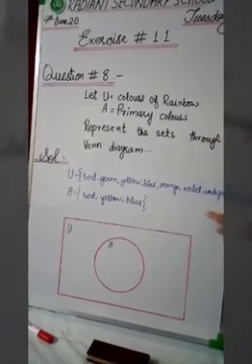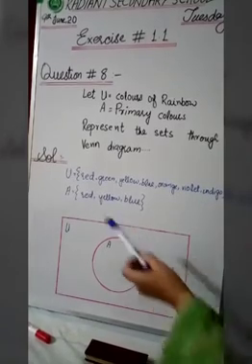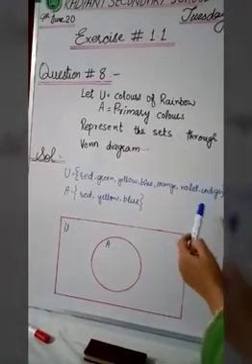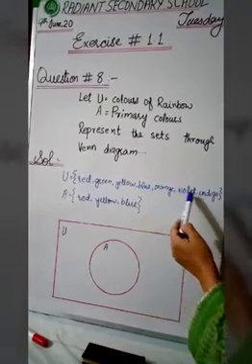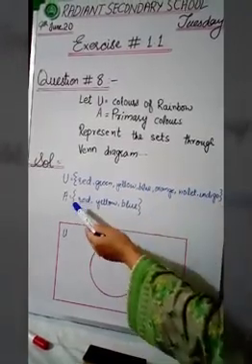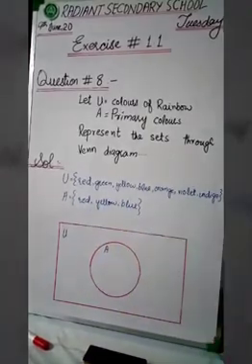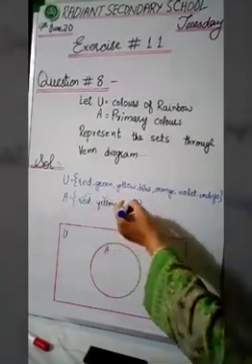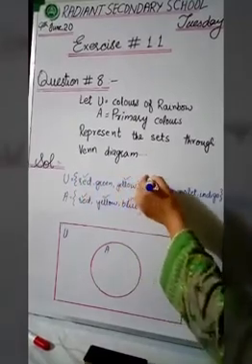First of all, in the solution, I will write all the elements of these two sets. In set U, you will write all the colors which are coming in the rainbow: red, green, yellow, blue, orange, violet and indigo. Now there is a subset A and it is having red, yellow and blue. Now you see that all these 3 colors, red, yellow and blue, they are also present in the rainbow.